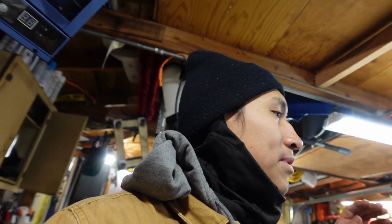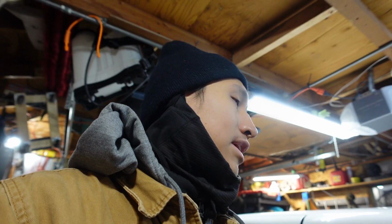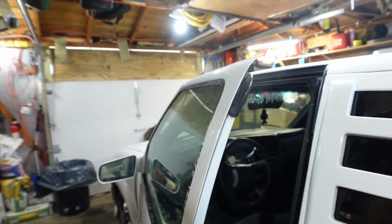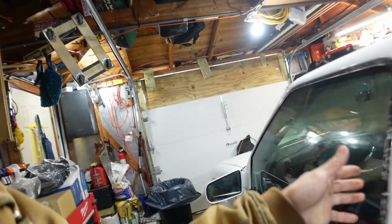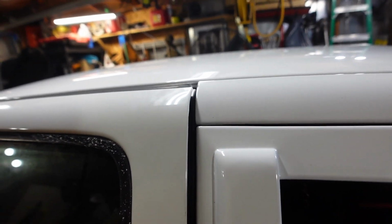With that being said, I'm not gonna put any of these pieces back together because one, this glue needs to harden, and two, I still gotta wait for the clips to get here. So as soon as they get here, we'll slap all of this back together. But I did notice that my door has a problem with closing. As you can see, it sags and it needs to be lifted up right around here in order for it to go in there. You can see how much play it has.